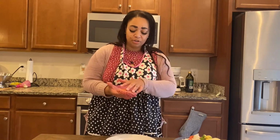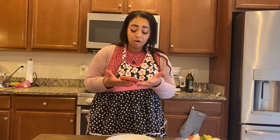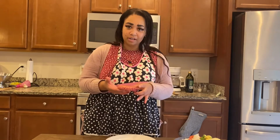And so what I'm going to do is, there are different ways you can cook a burger. You can cook a burger on the grill, or you can cook a burger on the skillet. Today we're going to cook indoors. It's kind of rainy and overcast outside where I am. So we're going to cook in the skillet today.